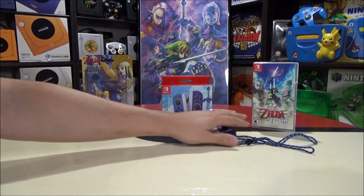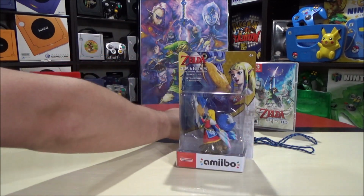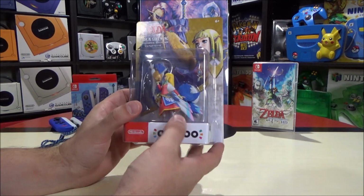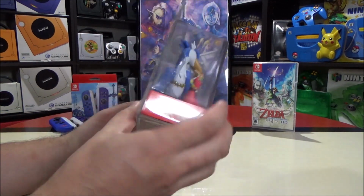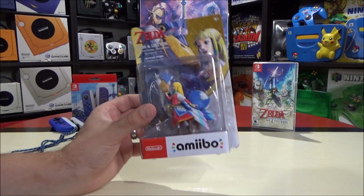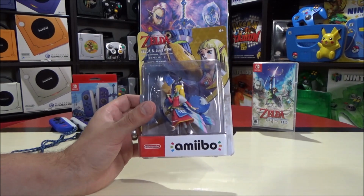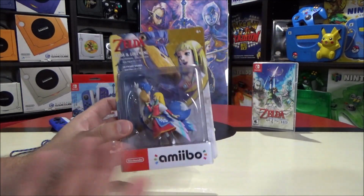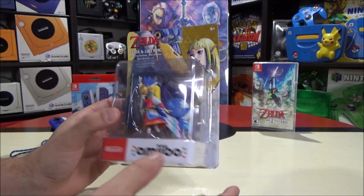Alright, next up, let's take a look at the Amiibo itself. The Loftwing Amiibo with also Zelda. This one looks gorgeous. It looks like it's in really good condition and everything. They were $30 where I live, which is a little bit more expensive. I have one in a slightly worse box. I did happen to find two. The second one's going to go to my friend Jordan, so he's going to get that one. So because I'm opening it, I'm going to open up the worst box.